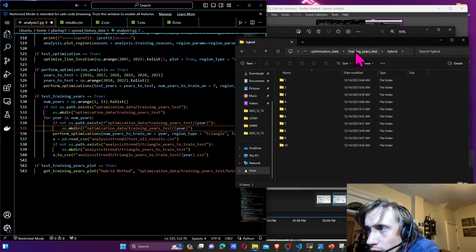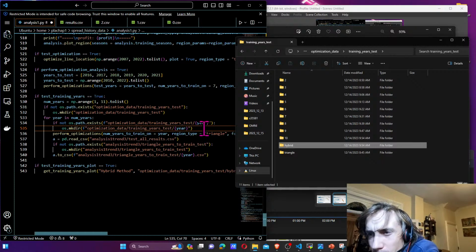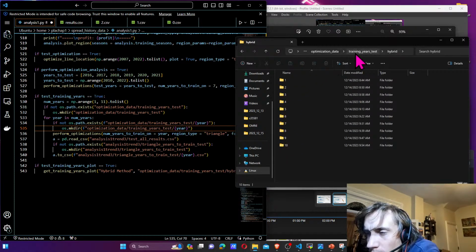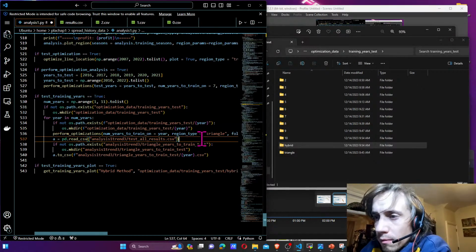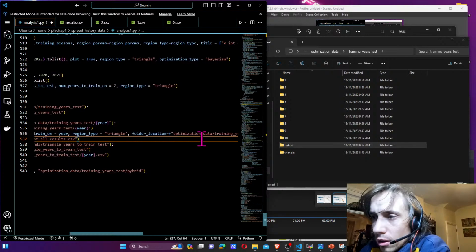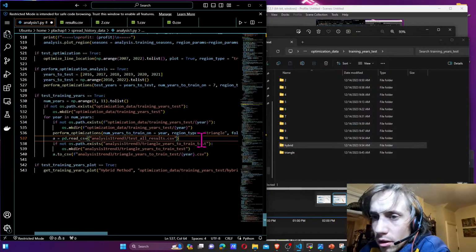Okay, so this just does if this doesn't exist, make it. Hybrid. I'm just wondering if that will work. I think it should work. Optimization data, training years, Bayesian triangle slash year.